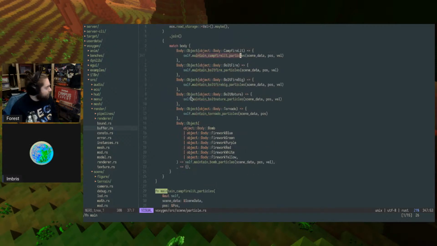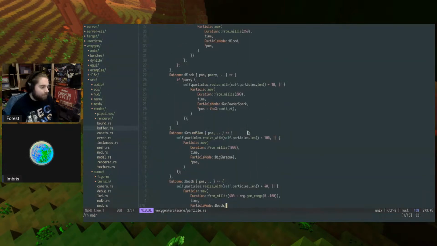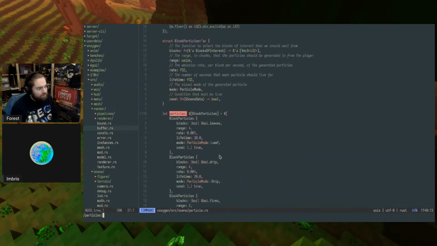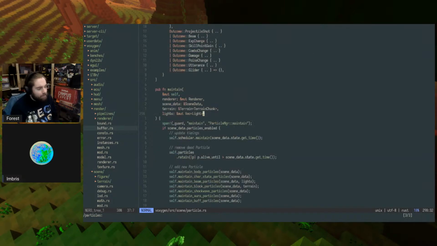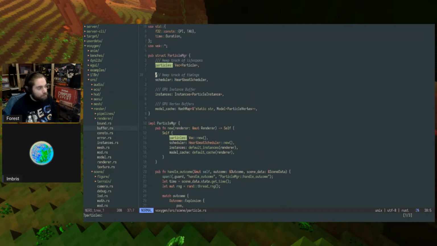Etc. And so all the particles, this particle manager just keeps a vec of all the particles.